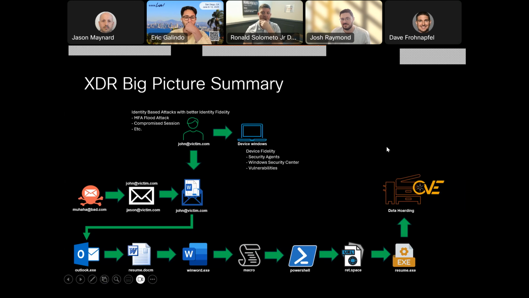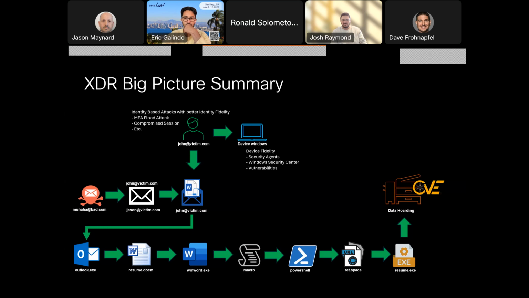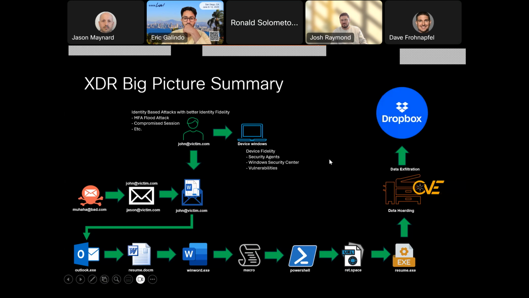Then what we end up seeing is on the endpoint, again, it makes a connection, compromises a CVE within a printer, and we see data hoarding activity. So a large volume of data coming out of the endpoint onto this printer. You might be thinking, why is that happening? Well, what they're trying to do is hide in the environment and collect the data from all the assets they compromise. And then from there, they're going to exfiltrate that data out to something that's pretty common: Dropbox, maybe OneDrive, Box, it doesn't really matter.